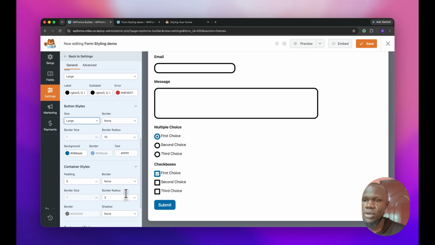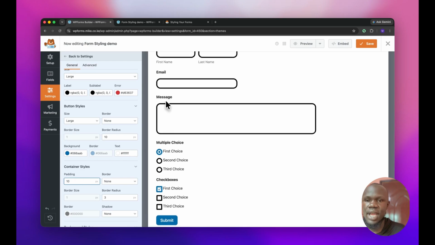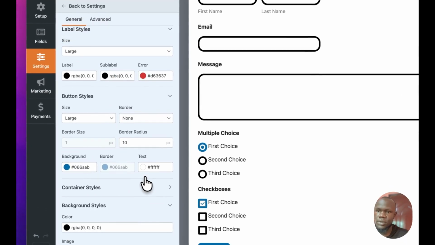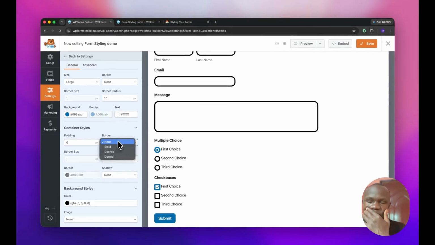And from there, now we're going to change the container styles. For example, you need some padding. Let's say we need some 10 pixel padding. So you'll see that it has applied some padding around all the containers. But for this, I'm going to leave it as 0. Then we're going to say which kind of border we want styled around the container element.